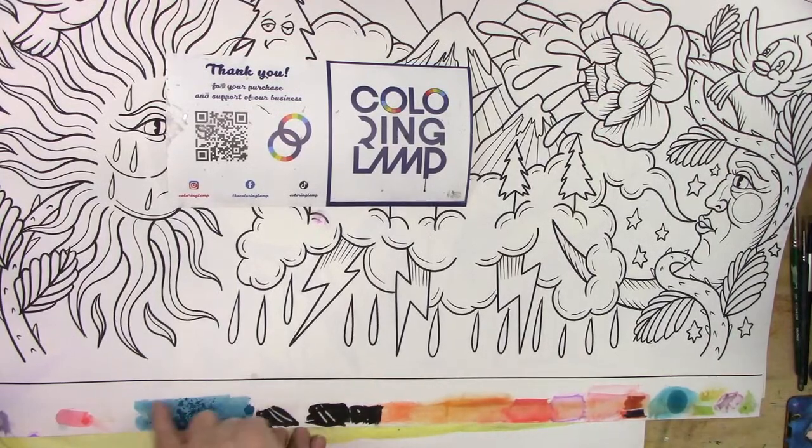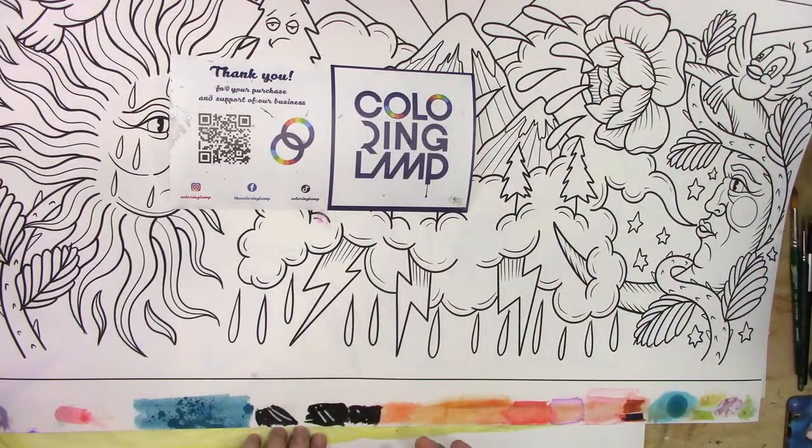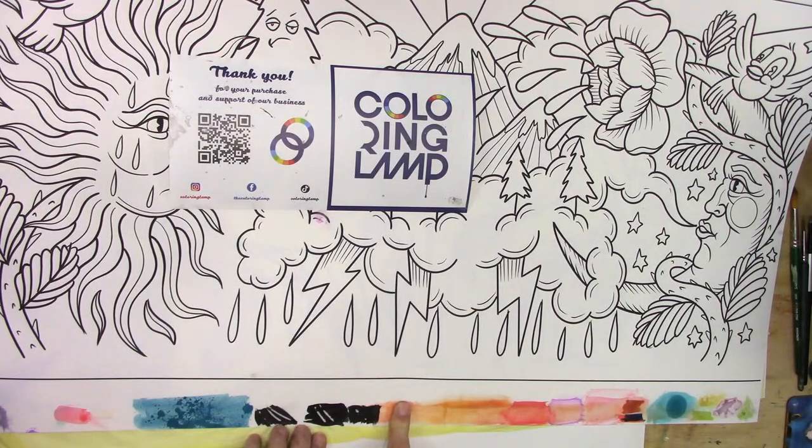And so I've used a lot of different product here, and there's quite a few things that will actually stick on this and stay fairly stable. And so you don't have to just use your alcohol markers. The only thing that would lift was watercolor. So it will go on, but if you were to get it wet, the wet would stay on there, it would mark it for sure. But I'm not sure if you could probably put a silicone spray on this, I think. I haven't tried it. So I've done different types of alcohol, different types of things that you probably wouldn't think of using. You don't necessarily have to use a marker.